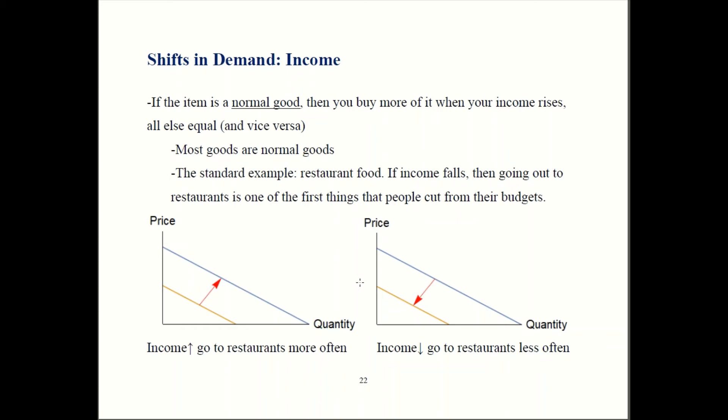On the other hand, when incomes go up, when the economy is booming, people often celebrate by going back to restaurants. They really enjoy the good times quite a bit, but the bad times, recessions, hit them pretty hard. It's a very volatile industry. So when income is going to cause demand to shift out, demand is going to be up here instead of being back there.